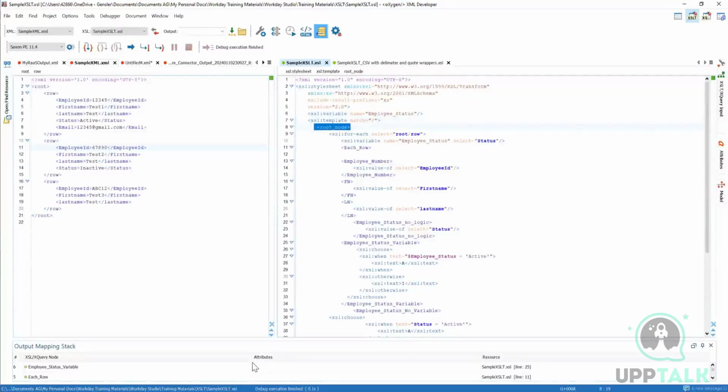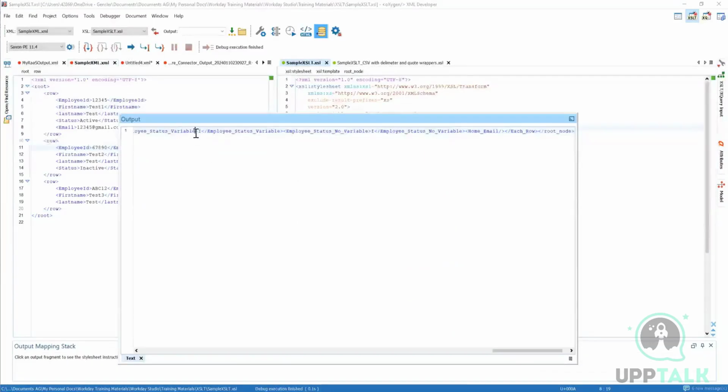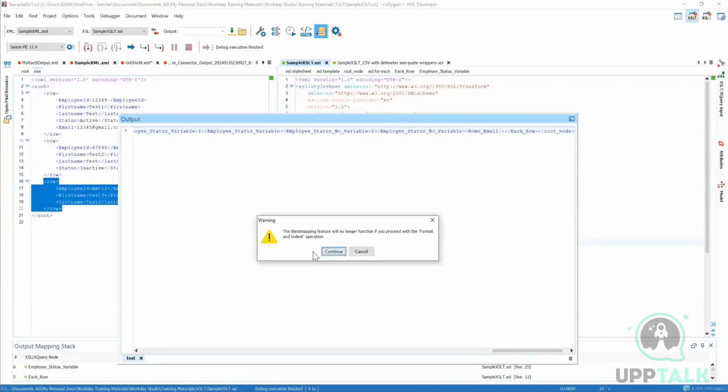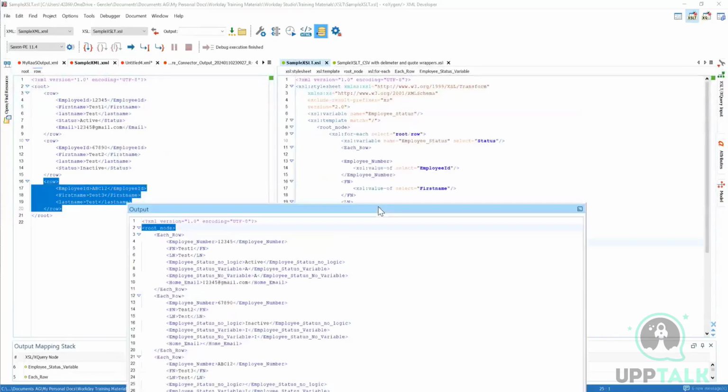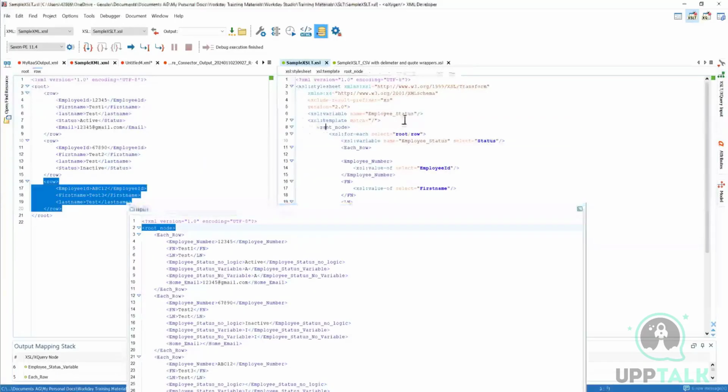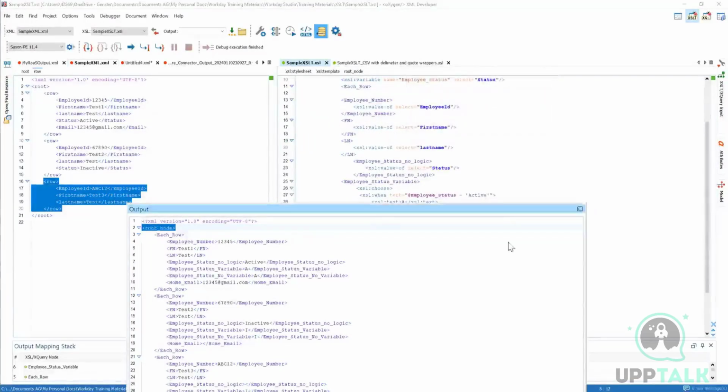I want this, right? Did I close it? I'll just run it again. So what I want is the root node to be called root underscore node. So after the XSL template, I put a begin tag, and every begin tag has to have an end tag.